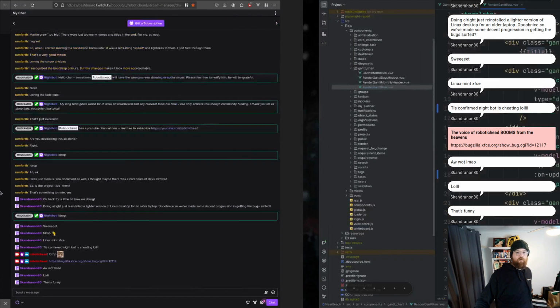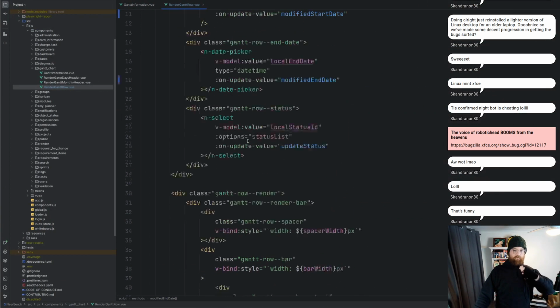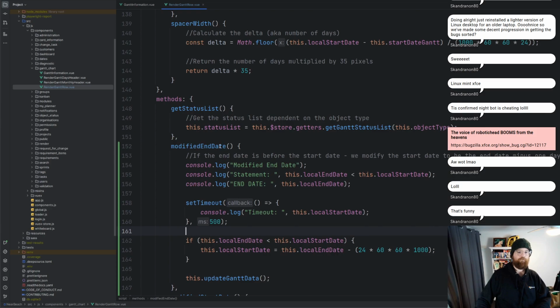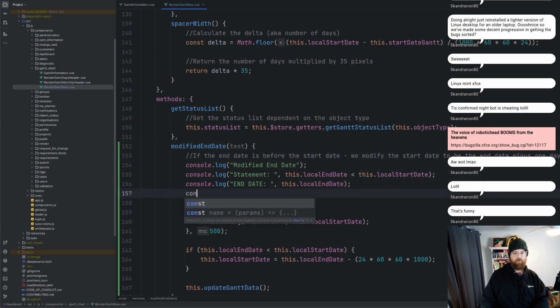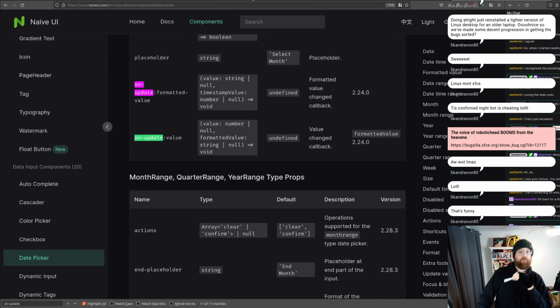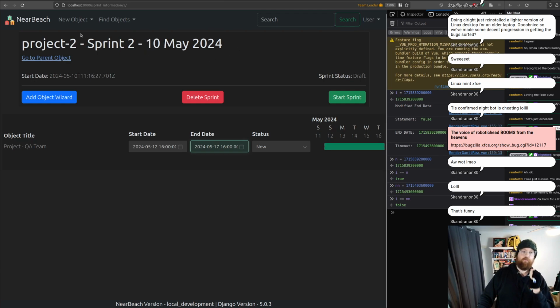Okay, what I'm going to do is leave that like that, scroll down here, go to the console, console.log test, and pass through test here. I don't know if this is going to work at all. I don't think that will pass through anything, but we're going to test it.